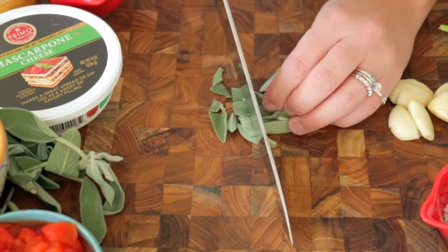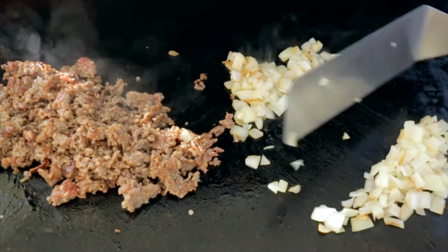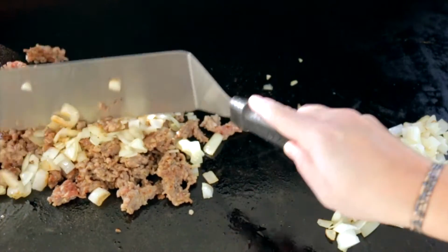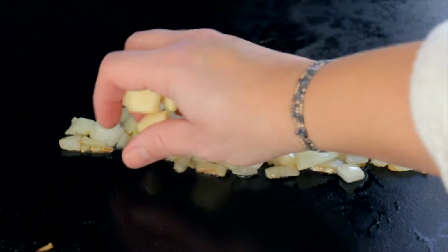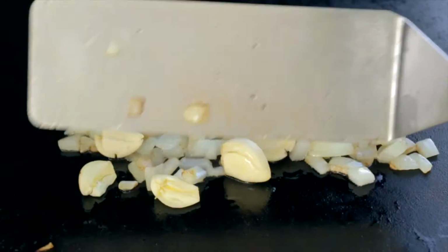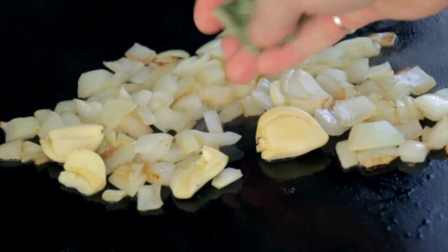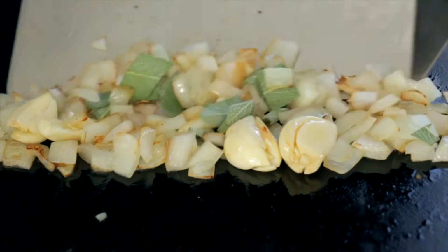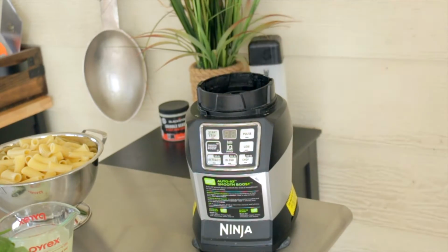Back to our onions, we're just gonna give them a toss, give our sausage a toss, and now I'm gonna divide my onions up in half. I want half of them to be in with the sausage and in the pasta, and the other half is going to go into my sauce. So I'm going to add a little bit more oil and those smashed garlic cloves just for a minute or two until you can start to smell them. So we're just going to drop down our sage and let that cook just for a minute, and then we're going to add those onions, garlic, and sage into a blender or food processor.